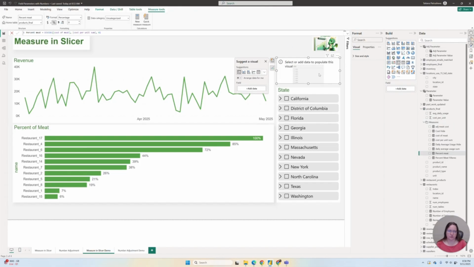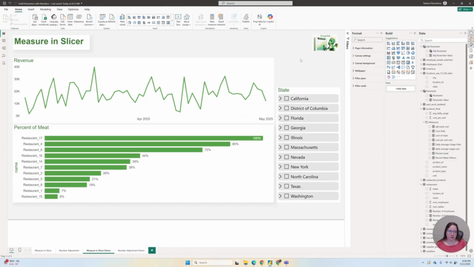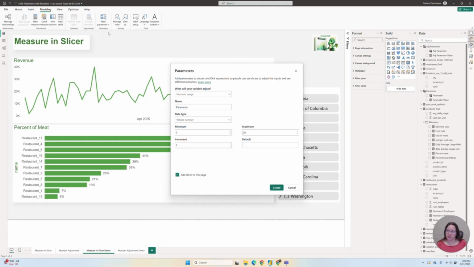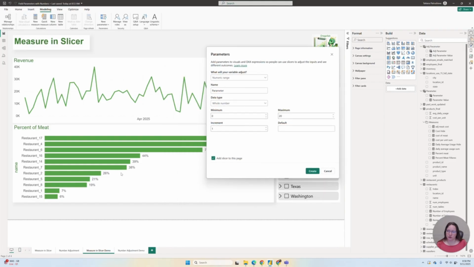So what to do? Here the numeric range parameters will be really handy. So we go into modeling, new parameter, and numeric range parameter. As our measure values are in percentages, we need to create a decimal number.